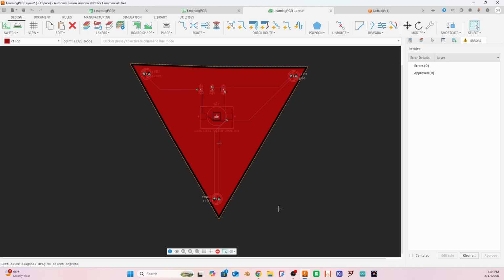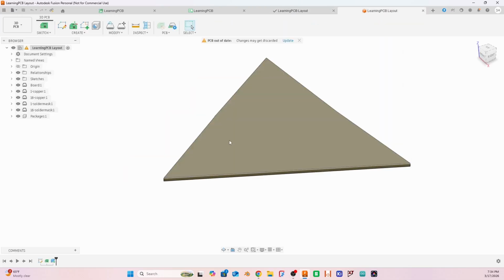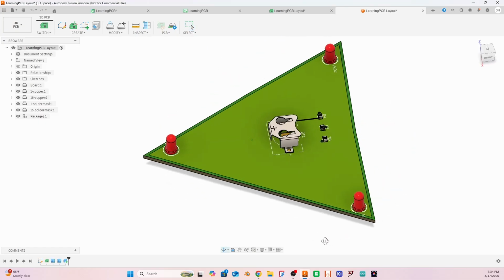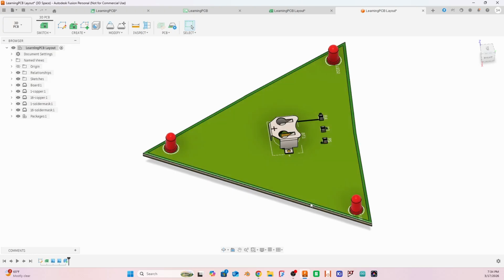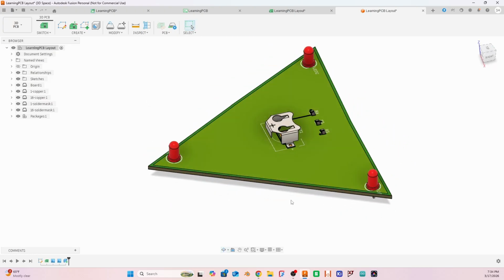Otherwise the video will be a little bit long. I don't want that. So I'm gonna save it. Just click Ctrl S and then come to the board. And then we need to update it. So I'm gonna click to update and then wait a little bit. And there we go. Now we have our three LEDs. We can do one more thing, like move this one to the bottom so it doesn't look a little bit weird right here.